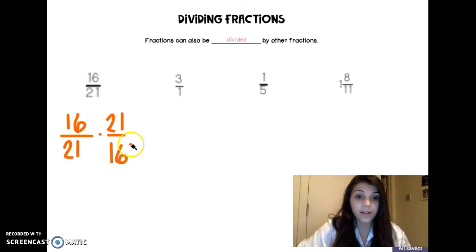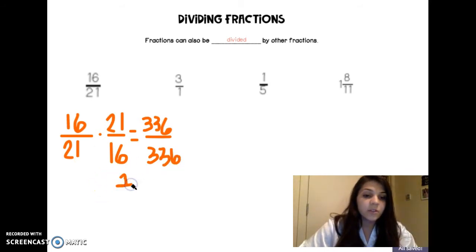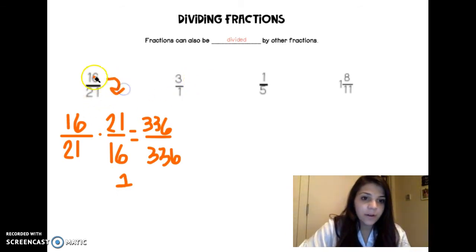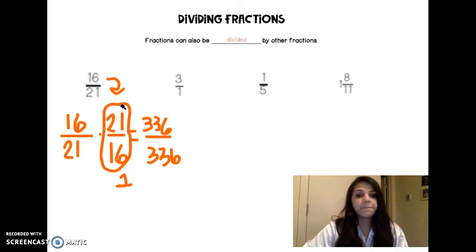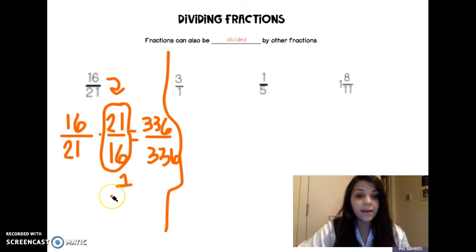and I multiply straight across, we would get 16 times 21 is 336. And we know 21 times 16 is also 336. So anytime we get a number over itself, it actually is going to equal 1, right? So when I ask for the reciprocal, I'm looking for the opposite number of 16 over 21, which would be this. And so, all that being said, I'm not asking you every single time to do that. I'm just showing why when you ask for the reciprocal, it's supposed to equal 1, okay?